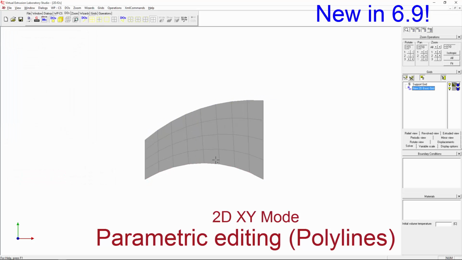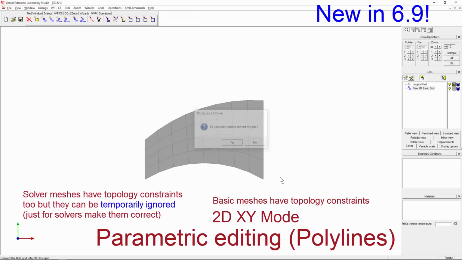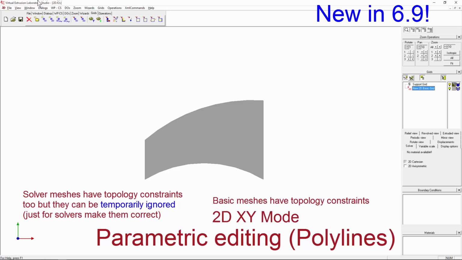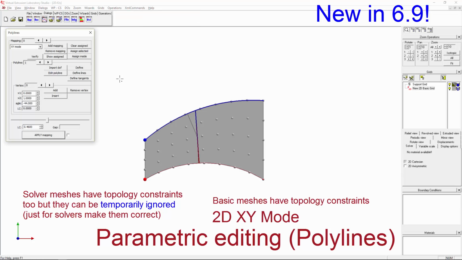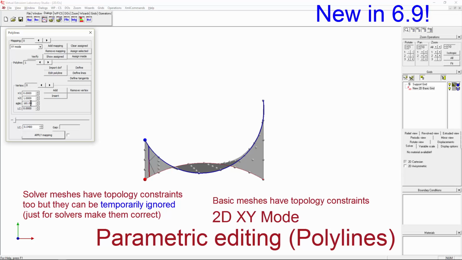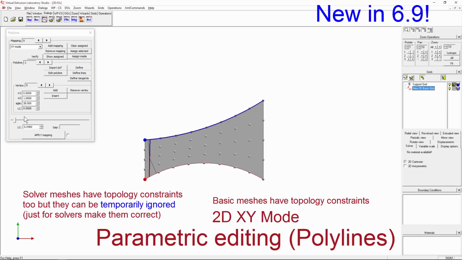If you are editing and applying mapping to a 2D mesh, which is basic, well, here we have requirements that the nodes cannot be occupying the same position, the elements can't be swapped, etc. But we have an advantage that when we convert it to a 2D mesh for solution, we don't do any checks over there, right? We just accept any elements. So now it will be much easier for me to work with those polylines, and I don't even need to worry about swapping the elements like this, even though it's not correct, but it's a temporary position which I can get out of and I can apply mapping again. So with the solution meshes, it is even easier to edit those dimensions. Of course, if you resolve something which is not correct, you get wrong results or you can get crashes in the solver. So be careful on that.